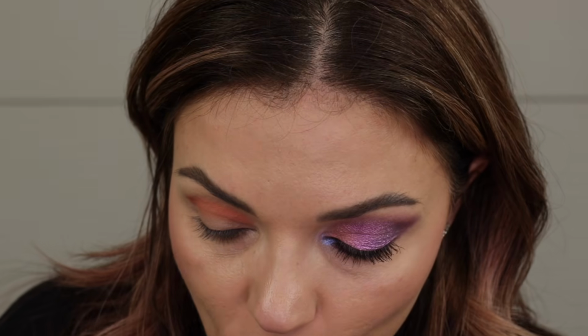I'm just saying. All right, my camera turned off while I was busy yammering on, but I did take some brush cleaner on the D108. I wanted to try out this really flat shape. This is a light shade, so you're probably not going to see it, but I really think that with this flat shape you can get in here. If you have deep set eyes, or like I said, a hooded shape, you can pinpoint, get in there, and work the shadow in without widening the shape of what you're going for. So if you're using a darker shade and you want to pack that in but not make it wider, this is great.